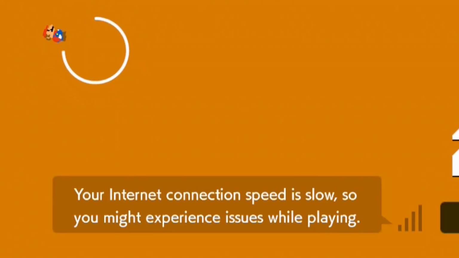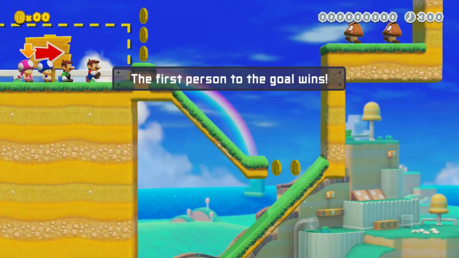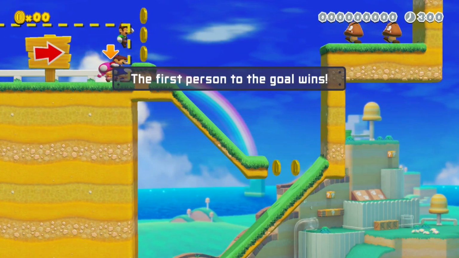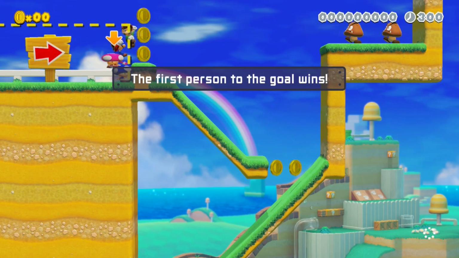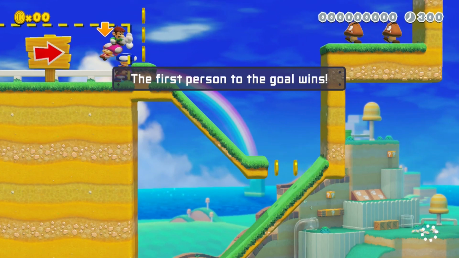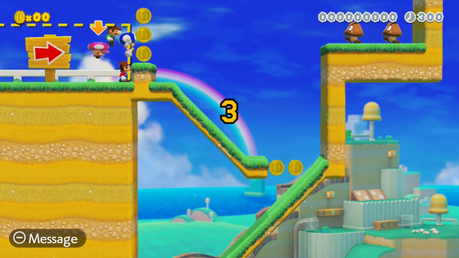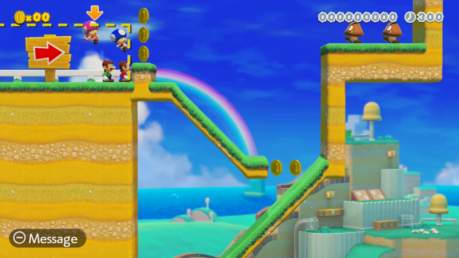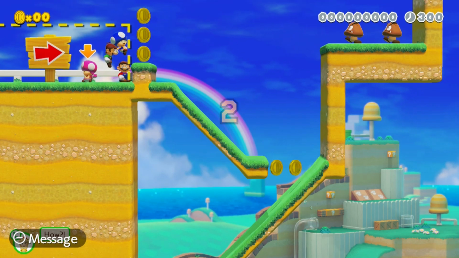It's slow, it might be with issues. My internet's fine. I mean, it is raining outside, but it should be fine. Oh my god. How is Mario Maker somehow more internet intense than something like Splatoon or Mario Kart, because I can play those online games just fine without having any interruptions. I paid for Nintendo Switch Online. I paid for this, and this is what I get.